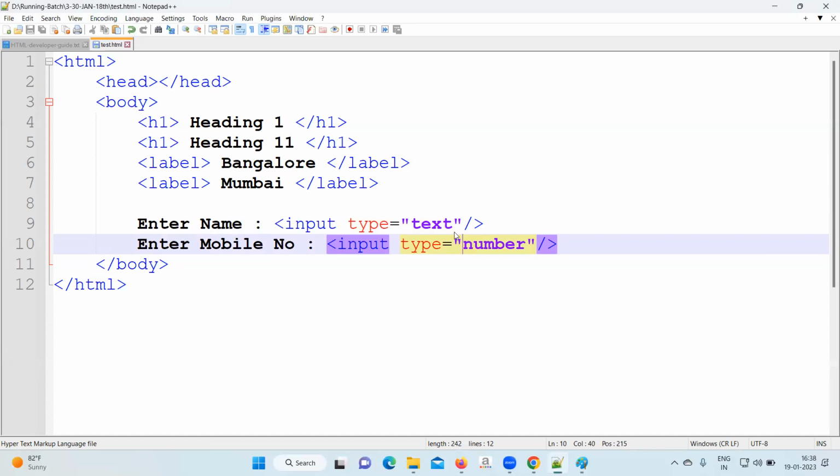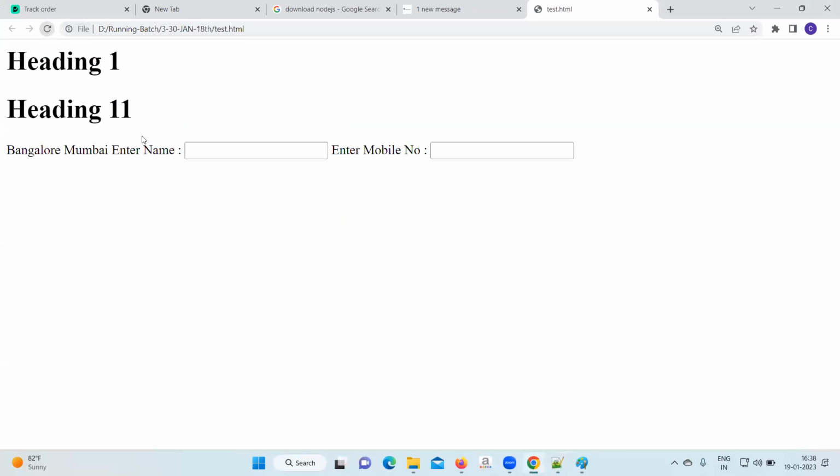But when we look into the output, it is not an output tag. It is asking for some kind of input. So how many points were in front of you? Number 1, HTML has a collection of tags. We wrote a few. They are divided into 2 types, input and output. Somewhere we are displaying the output, somewhere we are taking the input. That is also clear, input and output.